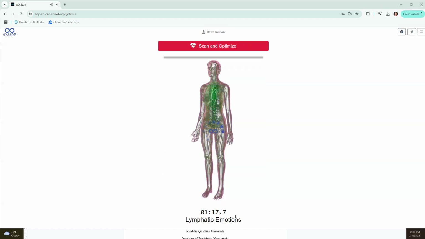We're up to lymphatics. The lymph system is the sewage system of the body. In case you didn't know, very important. So it helps you detox. Musculoskeletal. Notice it shows the emotions, the physical. It's not just one-dimensional. It's very many-dimensional. And again, it hits every body system.